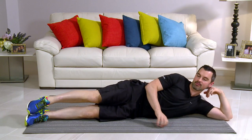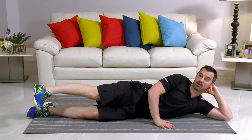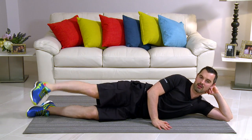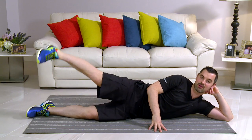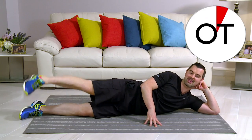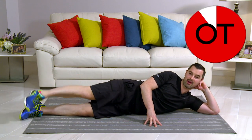This exercise is a side leg raise — it's great for your hips. Come on onto the floor. Key thing: all the joints are in one line. Then from there, toe comes up, points towards you and turns in front. So from there, toe towards you and turn. We're going to go all the way down, all the way up and back down. We'll do 30 seconds on the right, then change over and do 30 seconds on the left. In 3, 2, 1, here we go for 1. Nice and controlled, nice and steady. The hips are doing all the work here — squeeze that bum on the way up. It'll start easy, it'll get harder. Watch that toe — keep it in and keep it turned in. That's really important: it flexes the hip, flexes the muscles and makes it a little bit harder. 10 seconds more on this leg and then we're going to change.